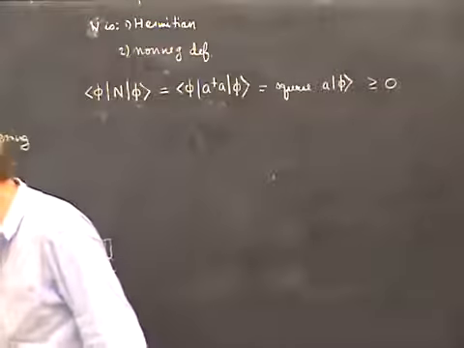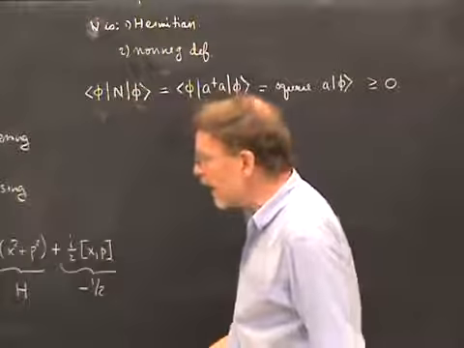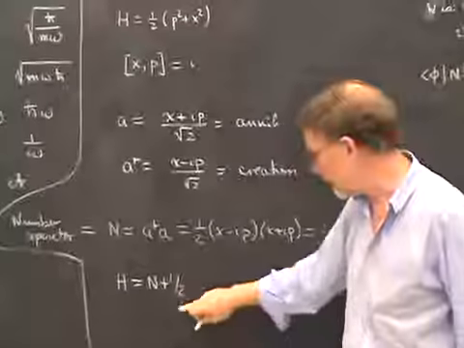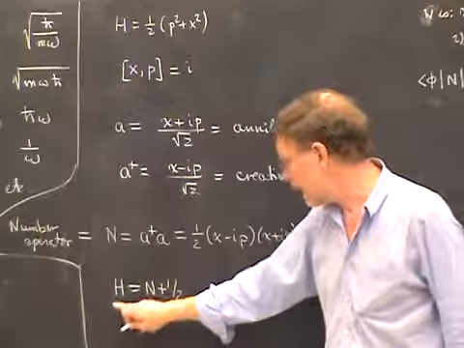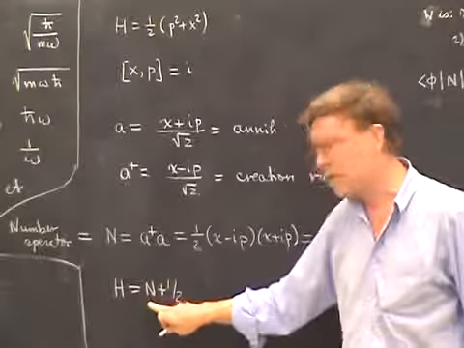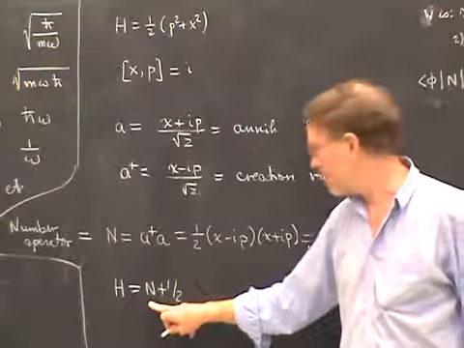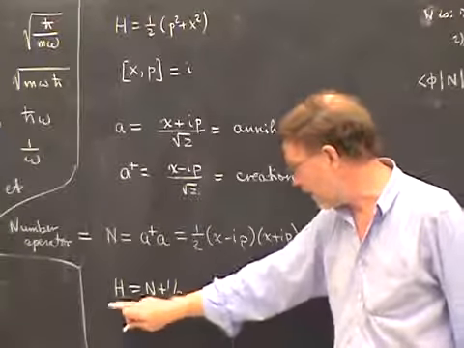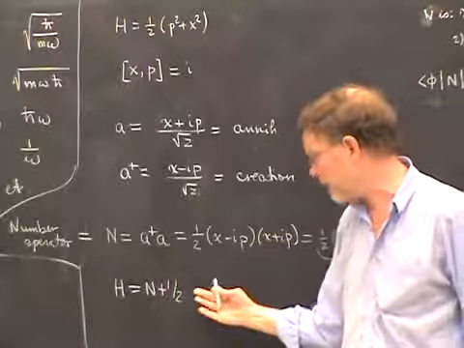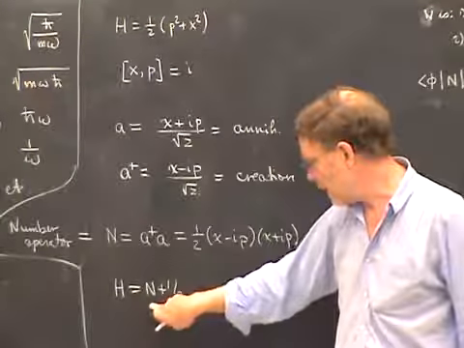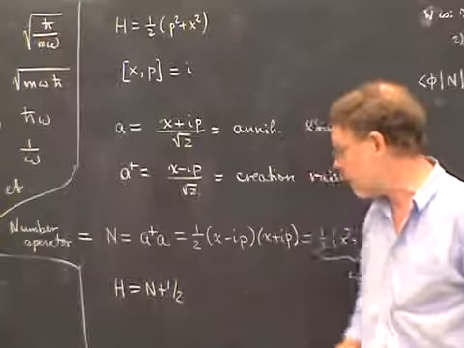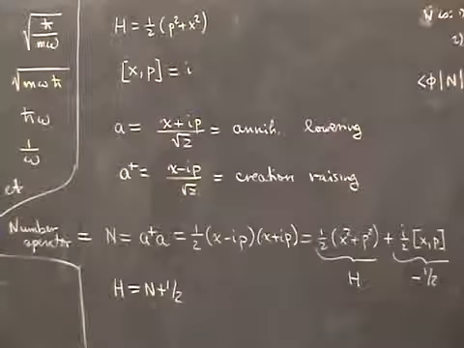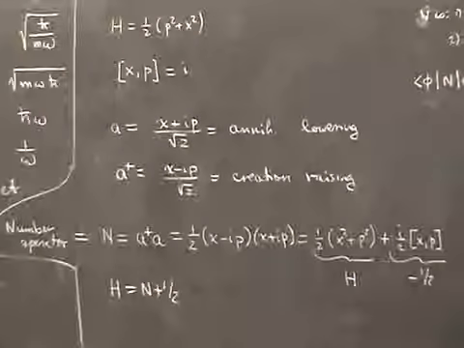So the Hamiltonian is equal to this number operator plus 1/2. That's just a trivial change, a constant shift. And the result is that the eigenstates of the Hamiltonian and the eigenstates of the number operator are identical, and only the eigenvalues are different. The eigenvalues of H are just the eigenvalues of n plus a half. So we're going to diagonalize n, find the spectrum and eigenstates of n first, and then H follows from that trivially. Okay, so we'll do this in the following way.